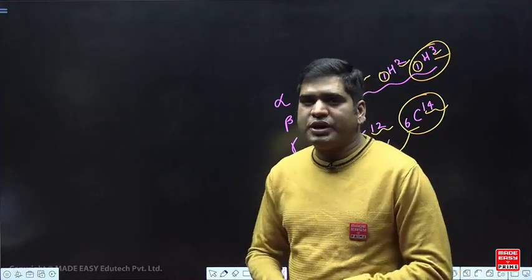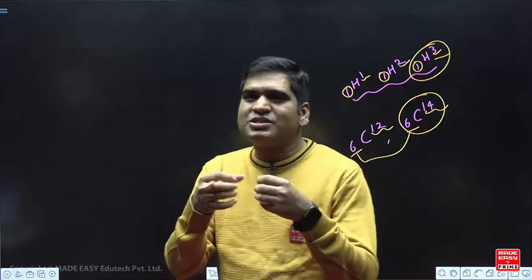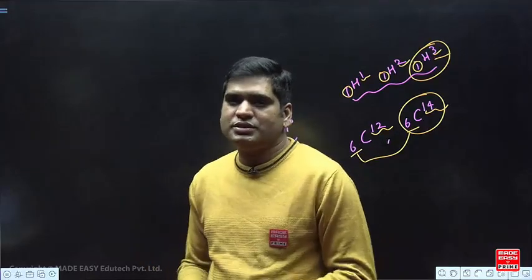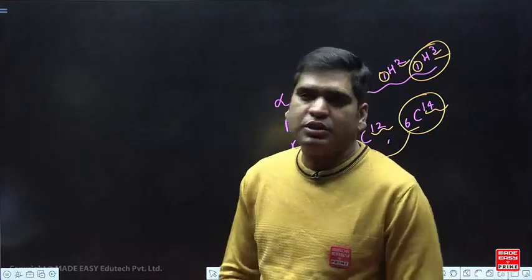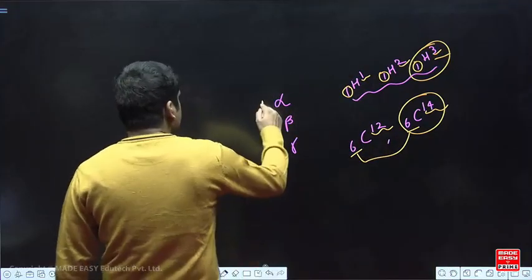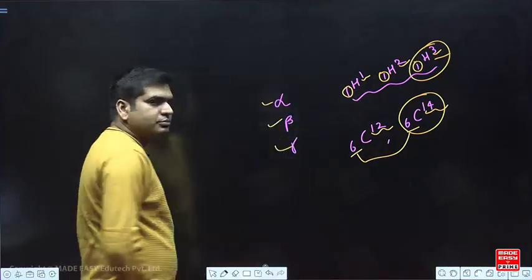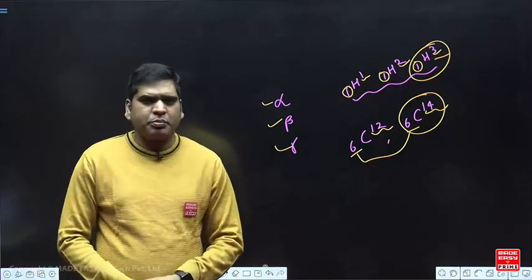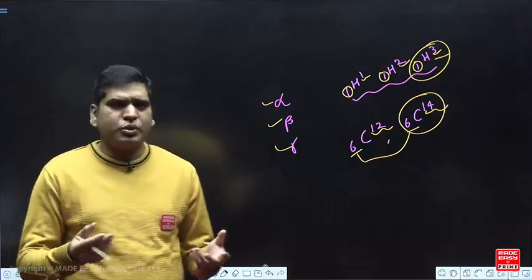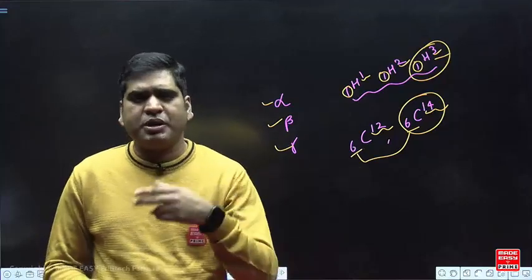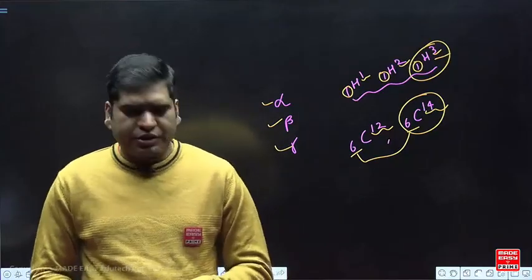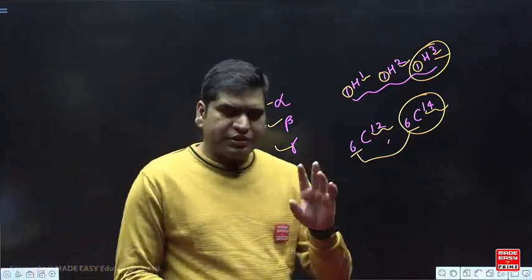When they become radioactive, their nucleus starts releasing energy, and that energy is released in the form of some particles. Those particles are known as alpha, beta, or gamma. Basically gamma is a ray, not a particle. A series of particles is known as a ray. So lots of alpha particles coming will become alpha ray. Lots of beta particles coming will become beta ray. Gamma is a ray itself.